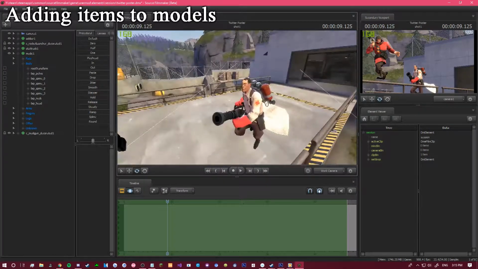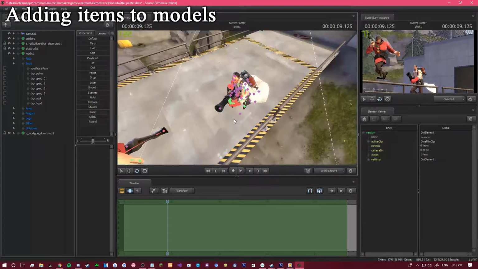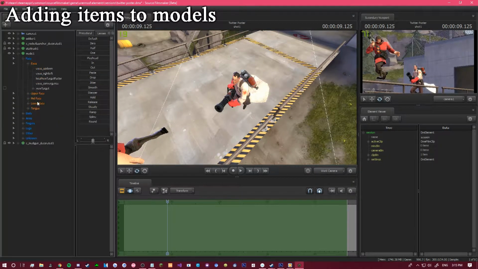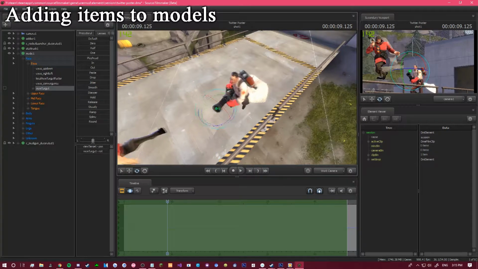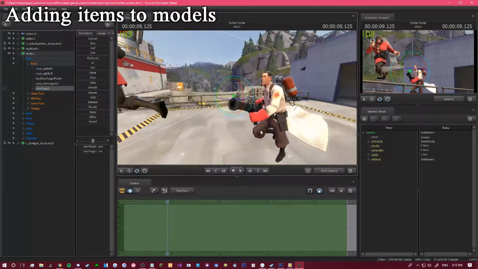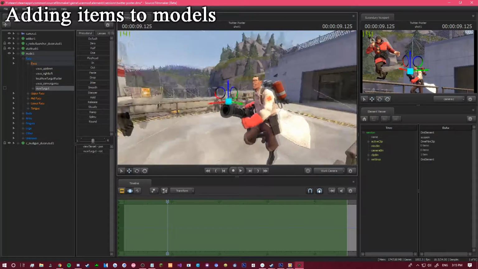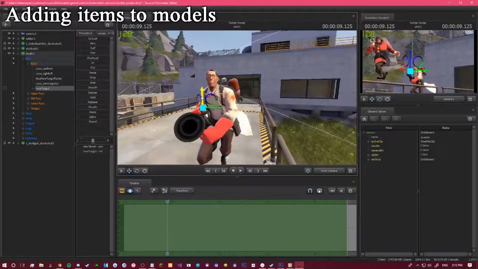Alright, so a little thing as well. All the models have a view target, which if you can't find it like I can't right now, is at the eyes at the bottom. This is where he's looking at. That spot. If I move this, you'll also see that the eyes move according to it. If you see that in the background, I don't know how bad it is and pixelated, but yeah, it follows that.